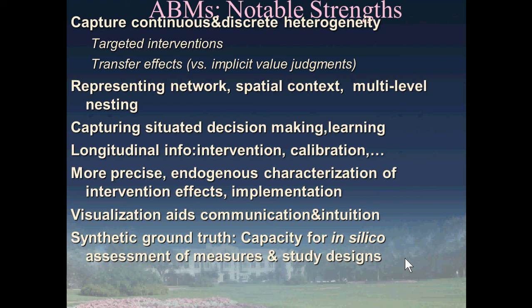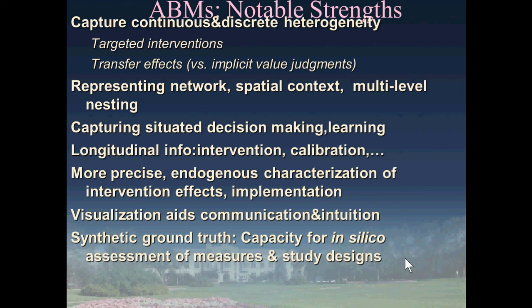There's a history of interventions, and if people are interested, I'd be glad to give references, where there's been a net gain for the population as a whole, but where health equity has actually been worsened by the intervention. And if you have an aggregate model and you're not representing heterogeneity, you view it as coming out in the wash. That's imposing a value judgment: we don't really care about those health equity effects, what we care about is the net effect. That can be fraught with danger in giving recommendations.